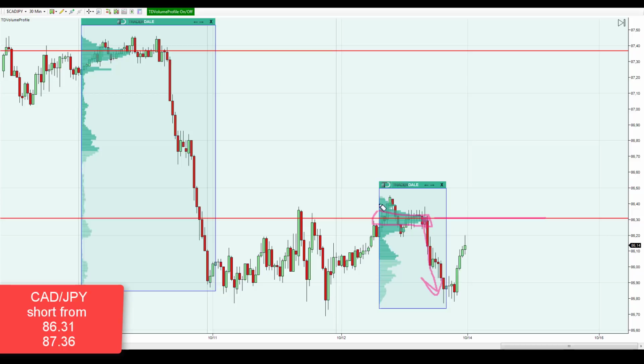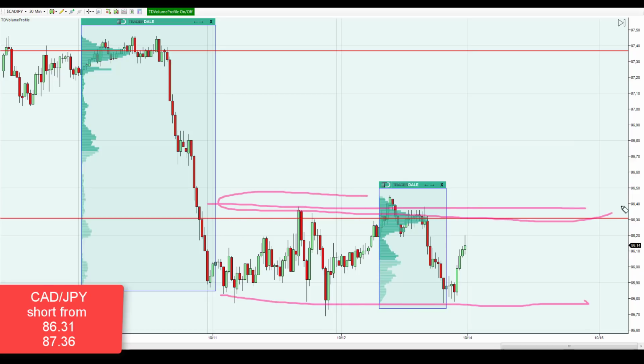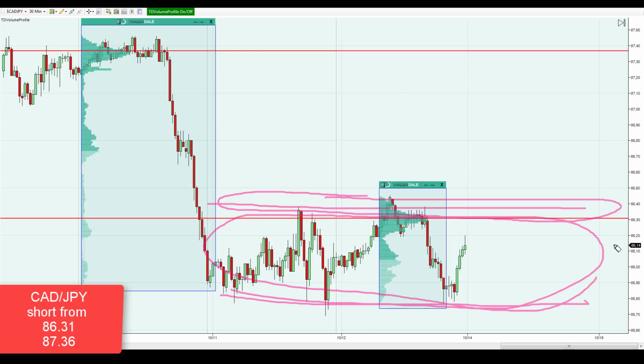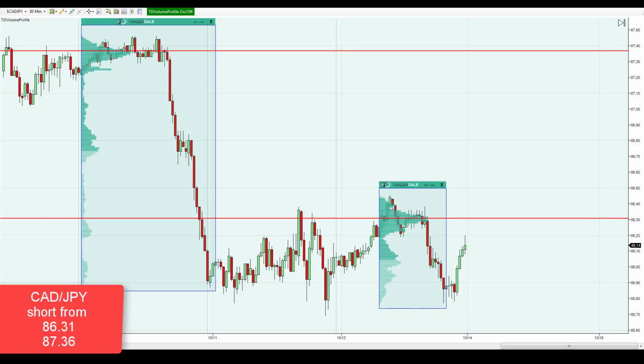So I think that sellers were accumulating their positions there, and afterwards they pushed the price aggressively downwards, and when the price makes it back to this area again, I think that those sellers will defend their positions and they'll push the price downwards again. Another nice thing about this level is that it's basically at the extreme of this rotation, the higher part of this rotation. So this is also another confirmation. Also, as you can see, there is currently a downtrend, so short trades are safer than long trades on the Canadian dollar Japanese yen right now.